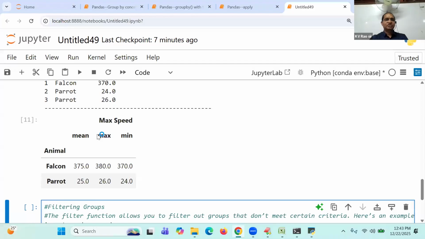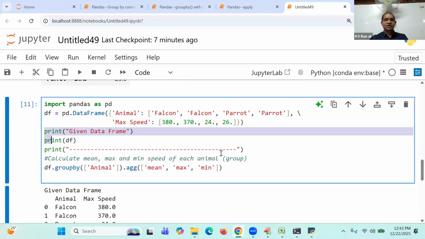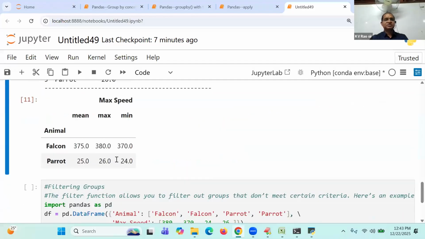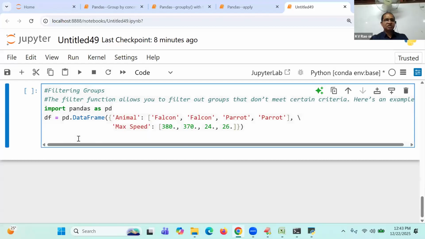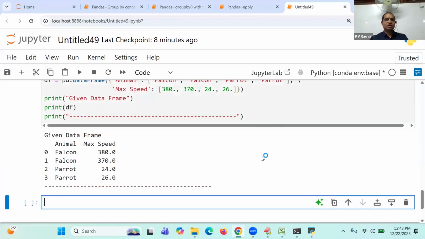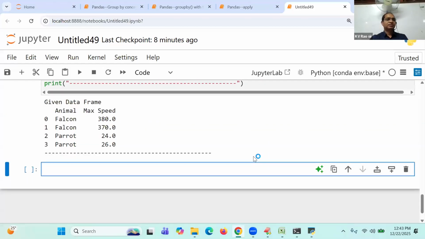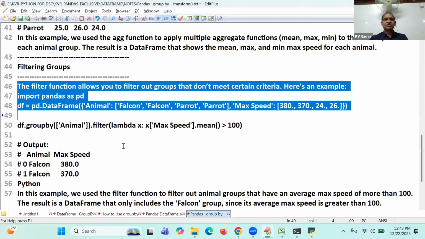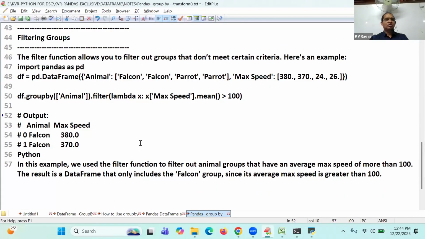So here is the original data frame. If you go to any Python domain, this pandas concept is compulsory, mandatory for you people to learn. This is called the data. Now, what is my requirement here? I want to go for certain criteria. I'm filtering it. Max animal filter. What is happening? First one, what is coming?